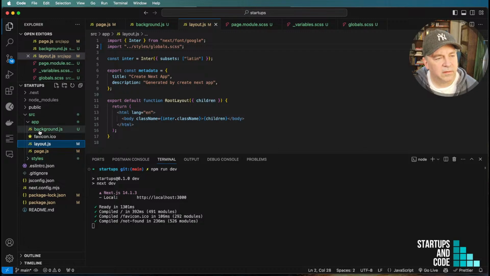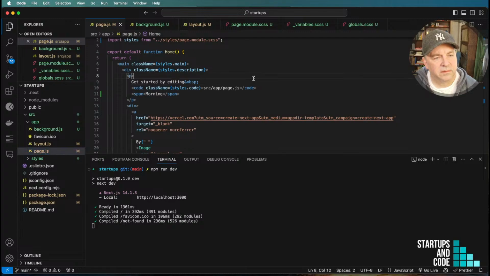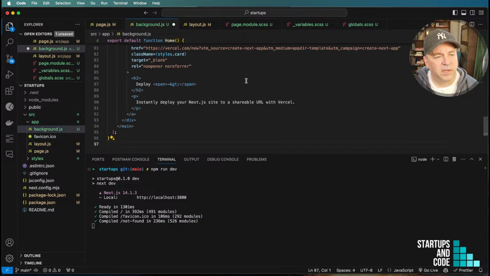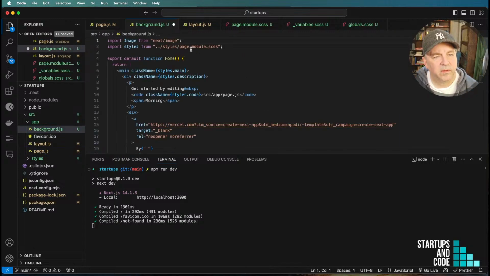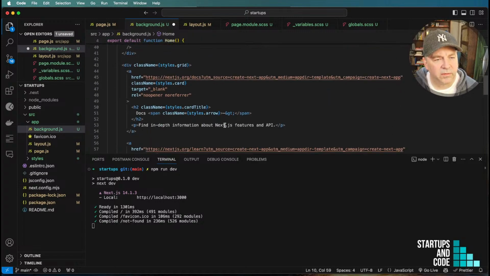Great. Page. Copy. Paste. We're going to change some things here. We can use page. We're going to call this background. I just want to see that it's different. Like I said, you're going to see me figure things out real time.